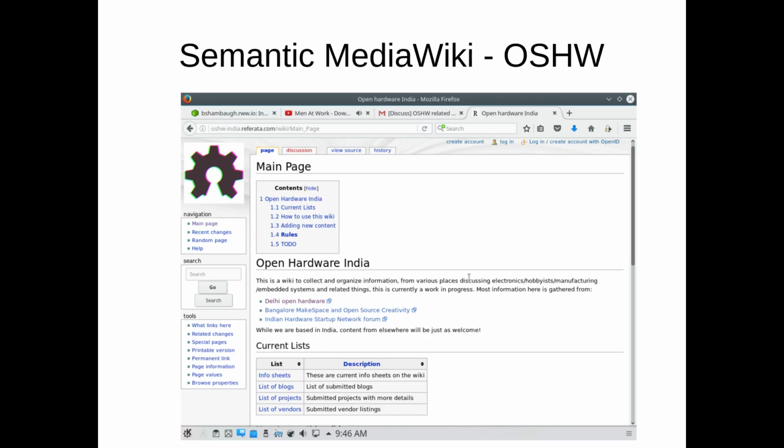There's also this guy in India who's doing a Semantic MediaWiki for open source hardware. Well, it's not exactly space hardware. It does fall in the open source community, and I believe one effort should be to involve the open source community, because these are a lot of creative, motivated individuals which I believe are necessary, or historically have been necessary, for furthering innovation. And I hope that this is a cutting edge way of looking at something.